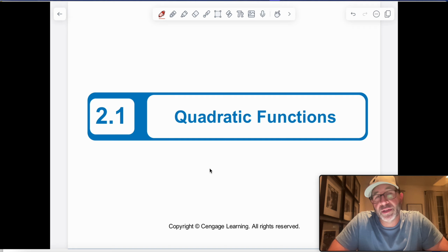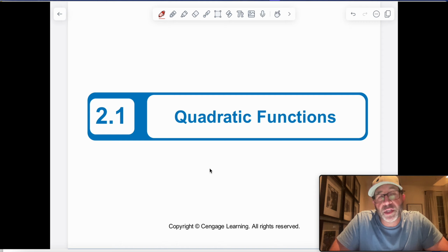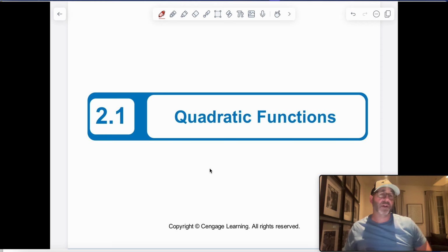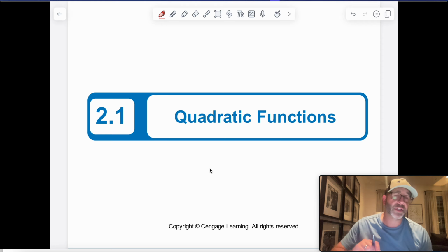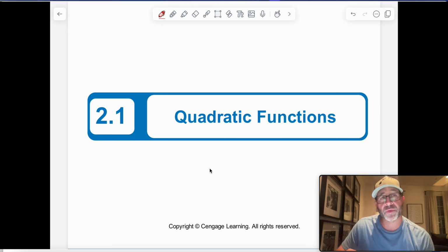Anyways, we're going to be starting a new unit. And in this unit, all the videos are going to be a little bit lengthier in notes, just because there's a lot of stuff that goes into each one of the sections. In our first section today, we're going to be talking about 2.1 quadratic functions. Now, quadratic functions, you guys actually know the gist of them. So if you want, feel free to fast forward and skip through a bunch of stuff. The later ones are going to be a little bit longer, but I can tell you right now, this one's probably going to be a little bit more lengthy, okay?